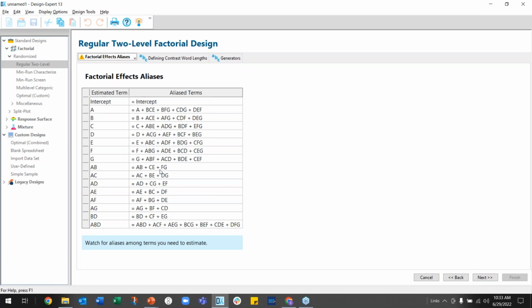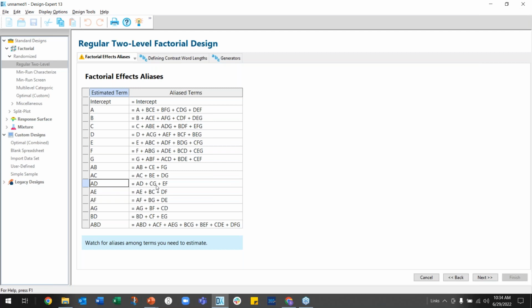Now, my 2-factor interactions, they all have strings, and so I could accept the fact that if I ran this 16-run design with 7 factors, I'm going to find my main effects correctly, and if I get an interaction that pops out as significant, it might be called the AD interaction, but it may not be AD.